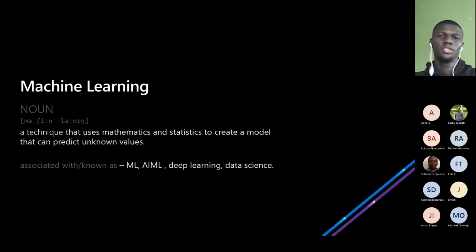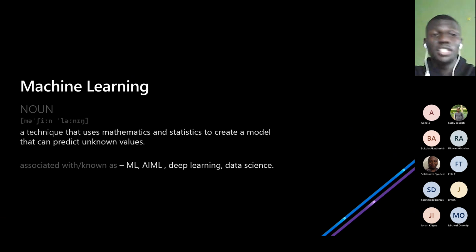Machine learning is like Kubernetes, Web3, cryptocurrency. These are buzzwords out there in tech in the last 2-3 years, and machine learning is thrown around so often. So what is machine learning?